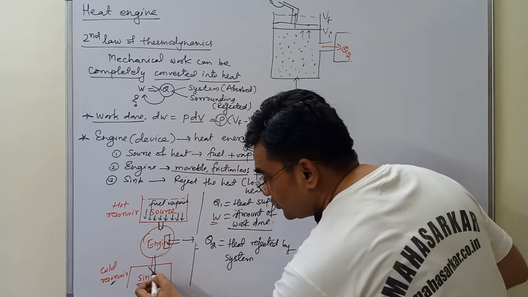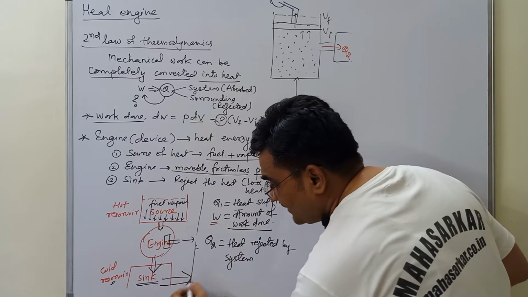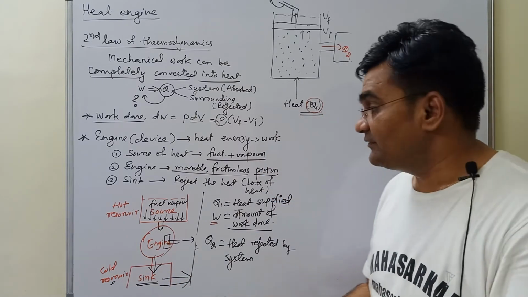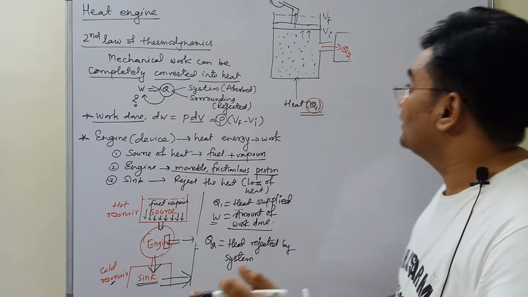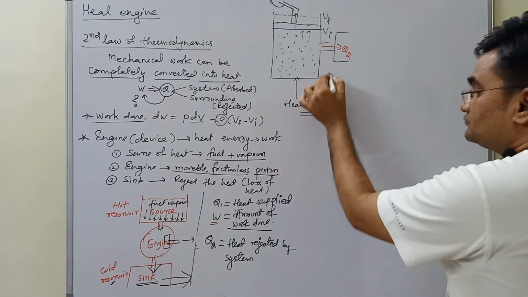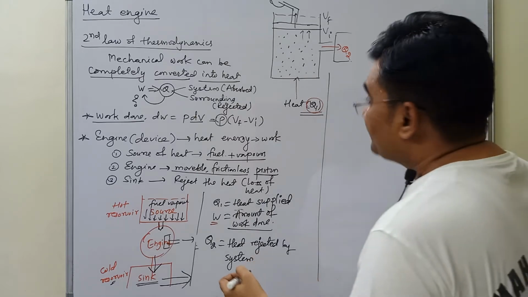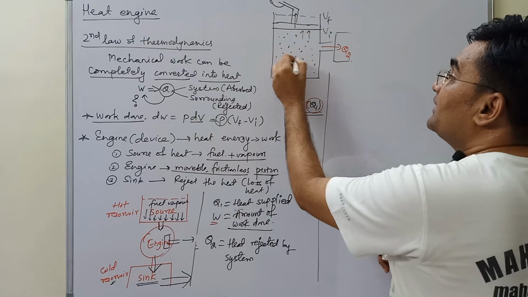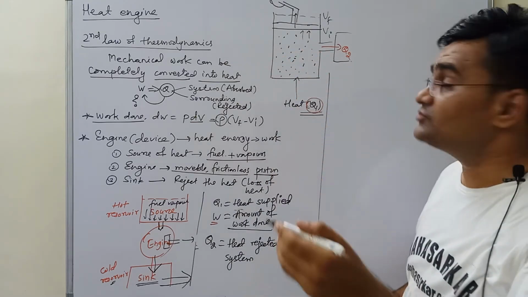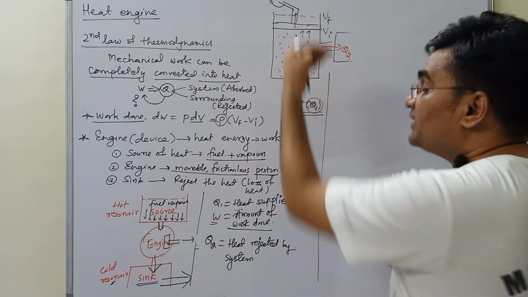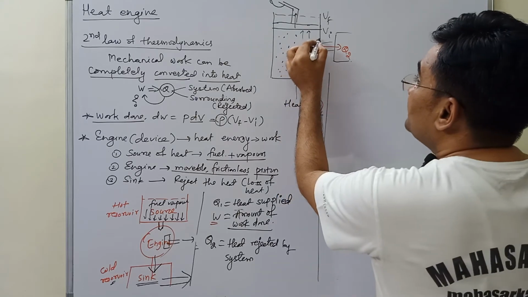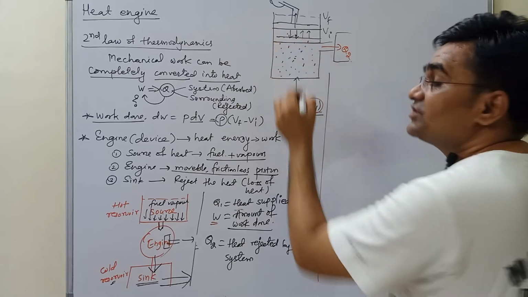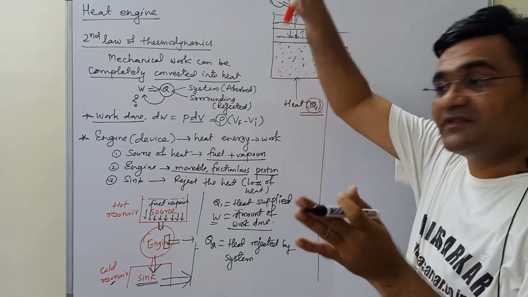आता ही हीट इथून रिजेक्ट होऊन इथं आली आणि हा सिंक काय करणार? तिला बाहेर टाकून देणार. जसं आपण म्हणणार की सायलेन्सर आहे, सायलेन्सर मधनं काही हीट काय होणार? पास होणार. ओके. आता लक्षात घ्या, when expansion is done because of that heat, now the piston has to come back. So piston पुन्हा आपल्या जागेवर येईल. Piston will come back to its original position. Once the pressure is released, piston will come back.